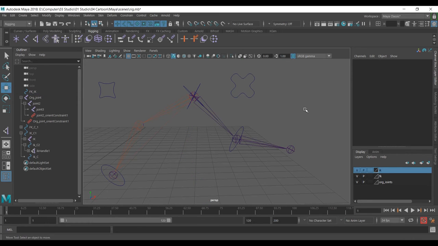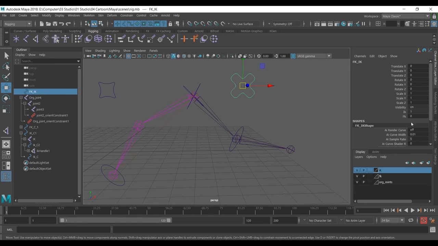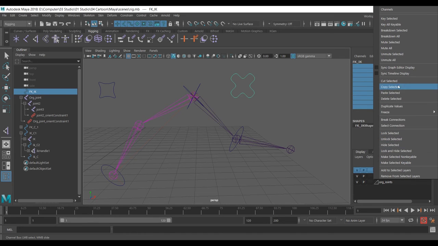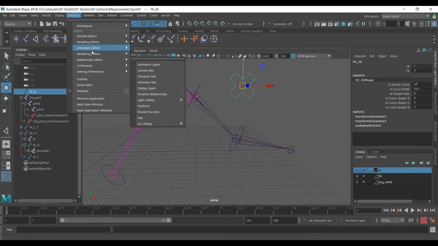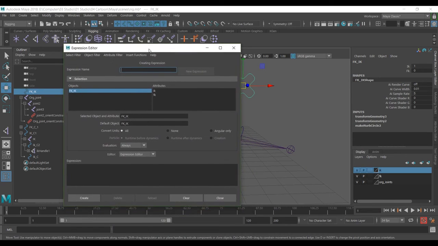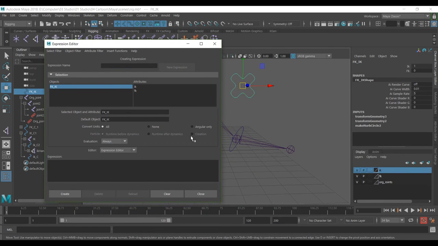So how can we do this to make it easier for the animator? That is a Mel script we need to use here. So how do we write it? Of course you can just select all the other controls if you want and hide them in the selection. If the animator does not need to see it, this is a way to do this, cleaner for them. So what we need to do is go to Windows, go to Animation Editor, Expression Editor. There we go. So what is the idea behind it?